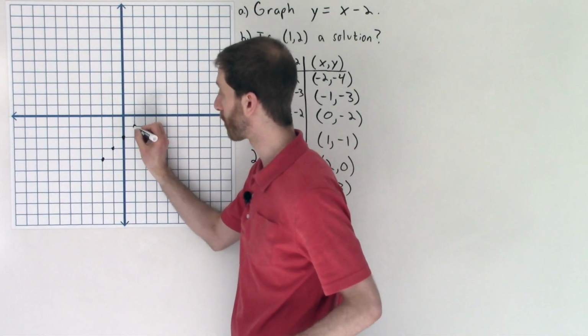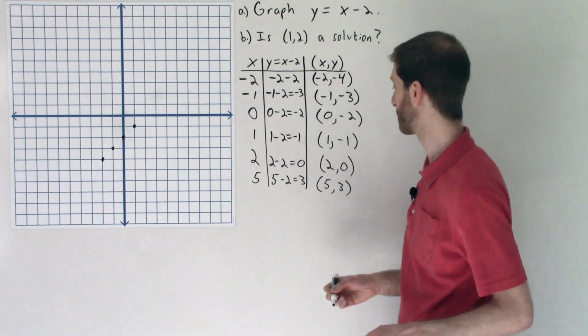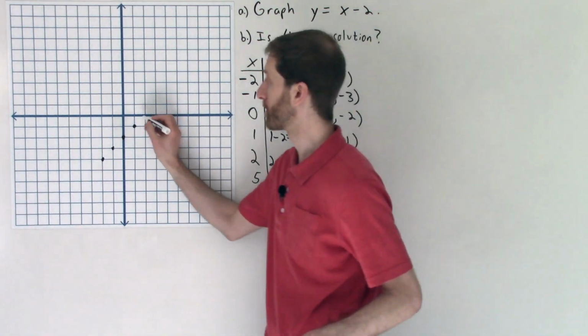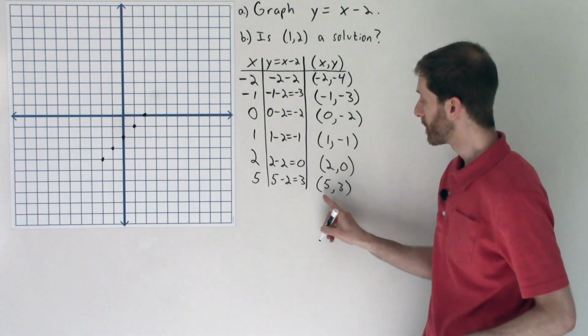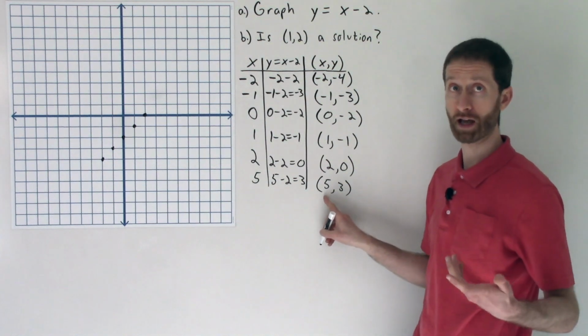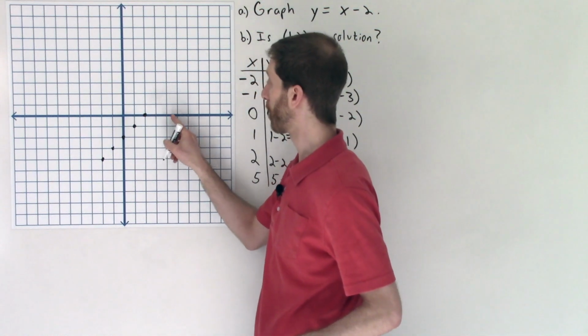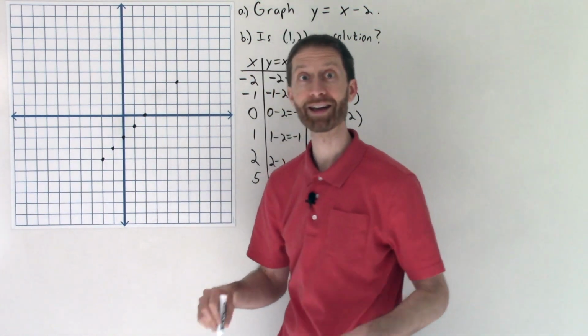And you see that this is forming a nice line for a linear equation. (2, 0) means move right 2 and then don't go up any. So that would just be over to here, (2, 0). And finally, this means move to the right 5 in the x direction and then up 3. So 1, 2, 3, 4, 5, up 1, 2, 3. And that would still form a line.